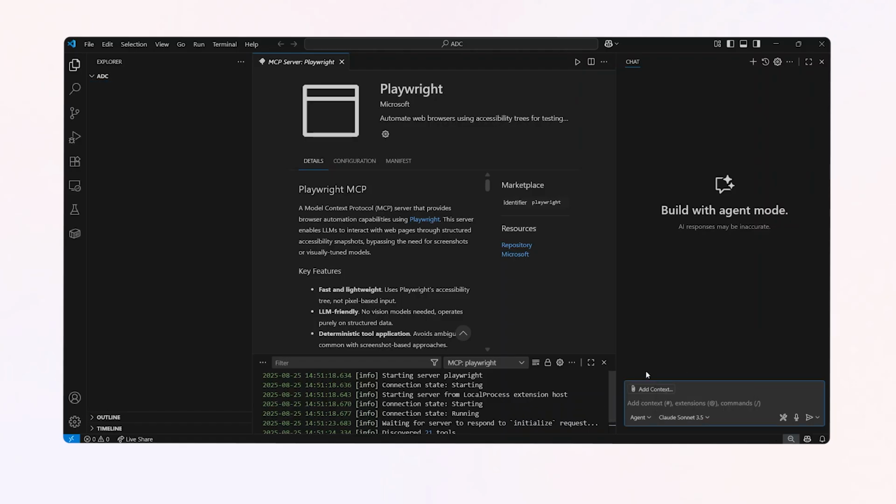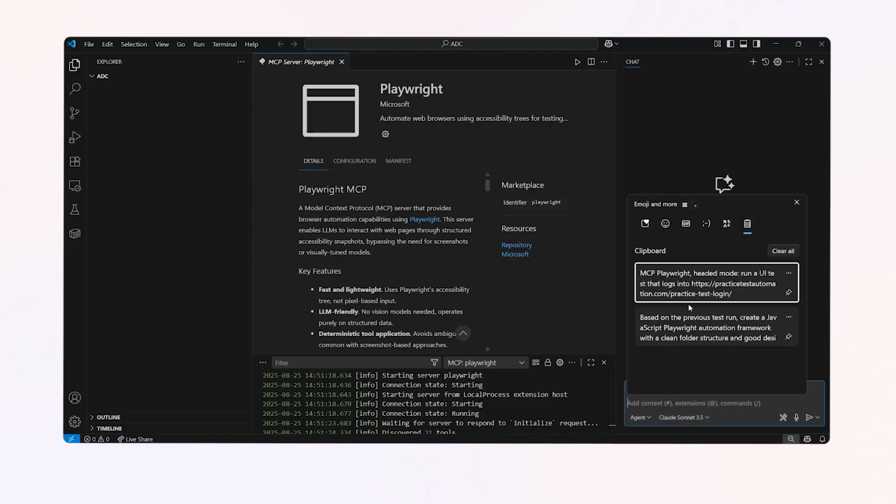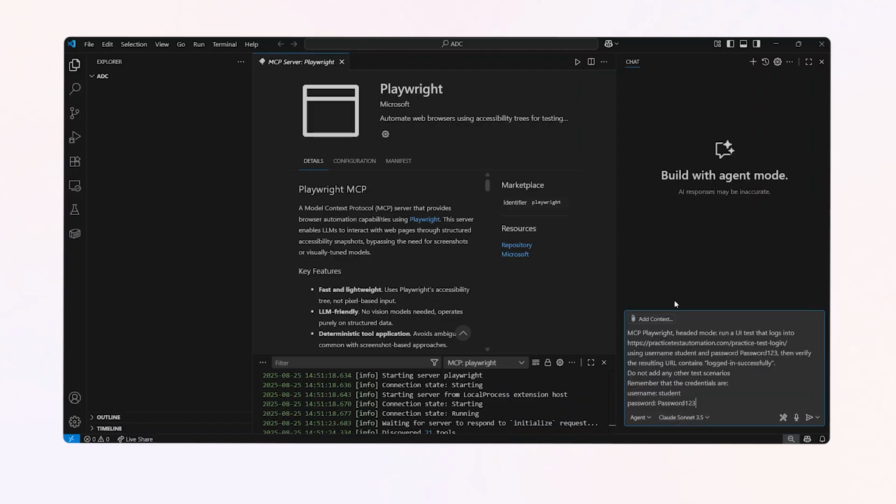Now we have everything here, nothing created. We have the chat, and let's start by submitting our first prompt. The first prompt that we're going to use is going to run Playwright in headed mode, so we can see it on this run. We're going to this automation practice website and do the login. For that, we're going to pass the username, that is student, and the password. Since this is a demo, it's not going to be kept secret, but we should for best practice. But today is a demo.